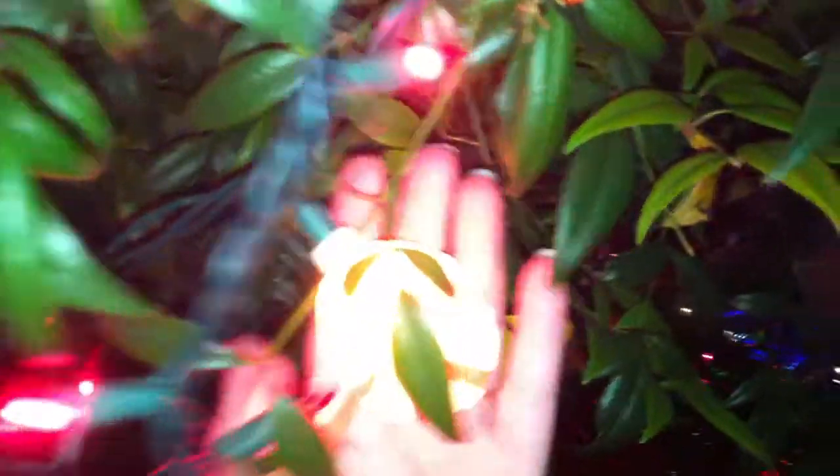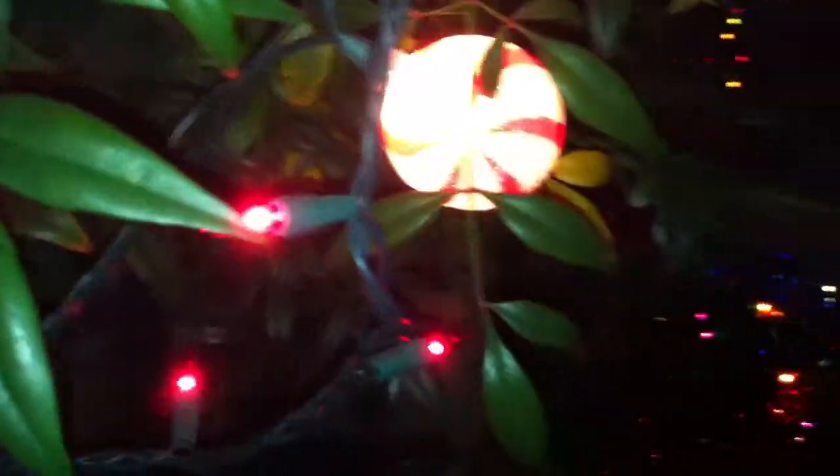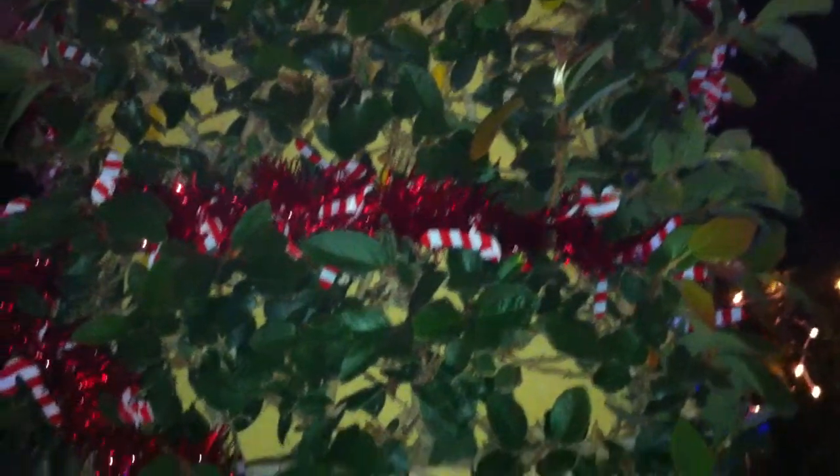Got my peppermint tree, which is the peppermints with the purple lighting — let's see if you can see it. It's really hard to tell sometimes with the angles on some of this stuff. I like it, I think it's cool. Then I loop around and I did the peppermint candy cane tinsel with the 'Tis the Season sign and some Christmas presents. This is the stuff that was supposed to hang above, and it's got the seal, but that one fell down so I put it there.